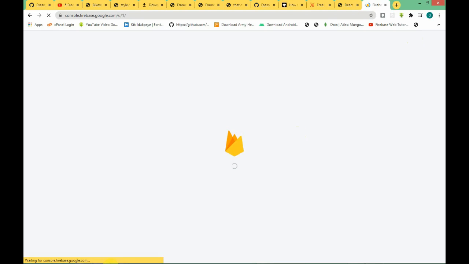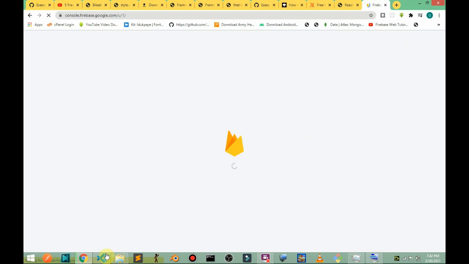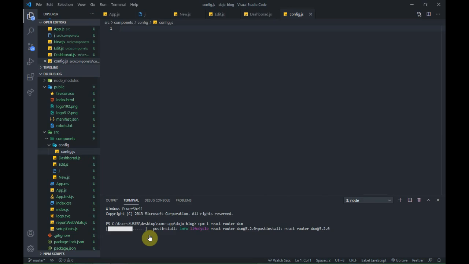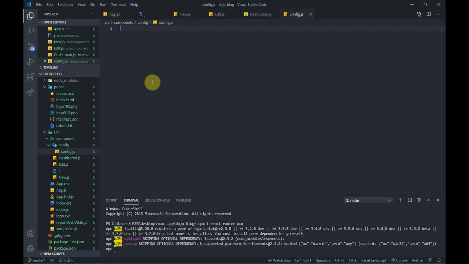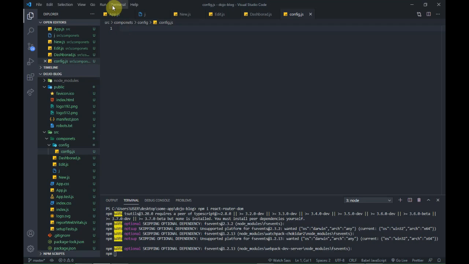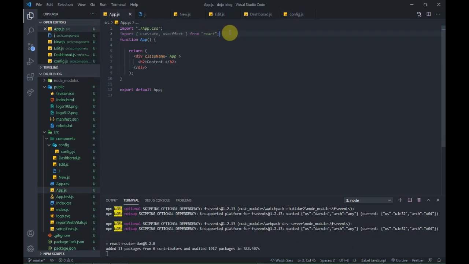And let's check how our package is installing. Oh, it's almost finished. Oh, it hasn't finished. We have the React Router DOM installed. So let's start creating some routes. If you are not familiar with React Router DOM, I'm going to be going through it. Let's import something that we're going to use to make our routes. So we're going to call import, and what we're going to be importing is BrowserRouter.